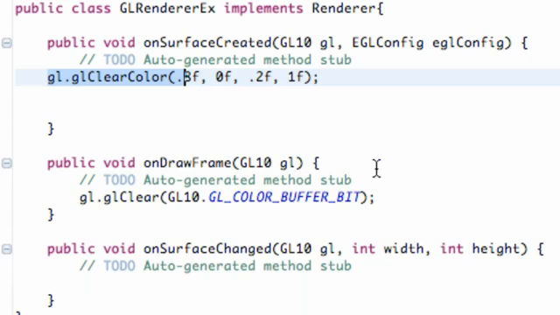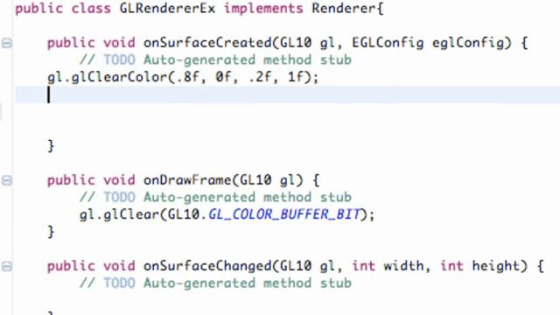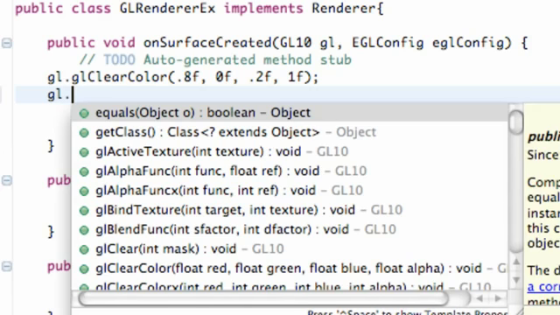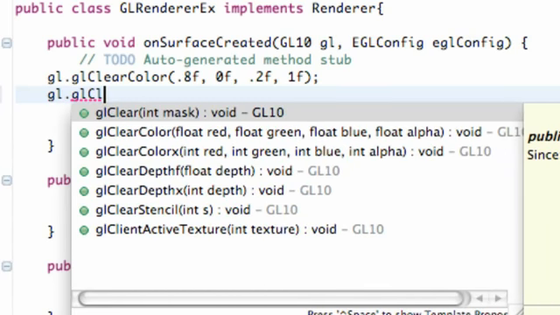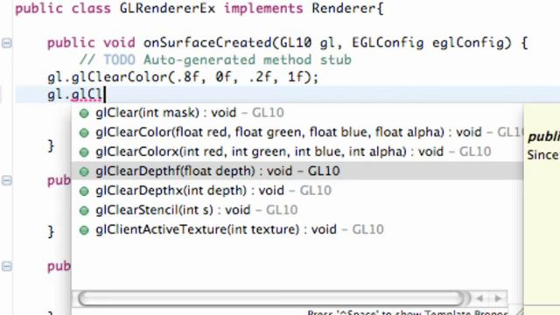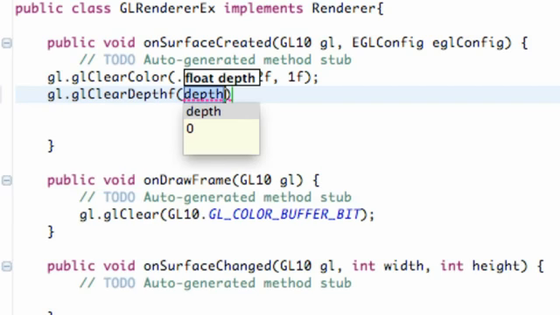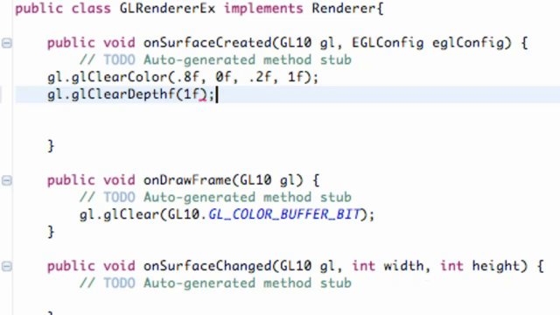Pretty awesome. That's what we want. And we can also add depth. So within our onSurfaceCreated method, we're just going to say gl, relating again to that GL10 object, .glClearDepthf, and by default it's going to be 1. That's what we're going to set it to. And now when we call our clear command, it's going to be like, hey, set the depth to this.